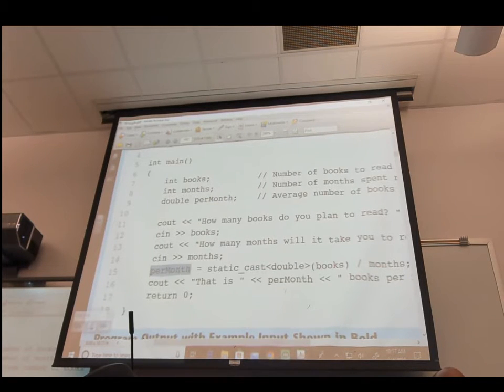Yeah. Why don't they have it right there? Okay. Who could answer that question? We got a program. This is our main function. I declared per month to be of what? Double. If I do double per month here, I'm trying to do what? Redeclare it, which will cause a what?